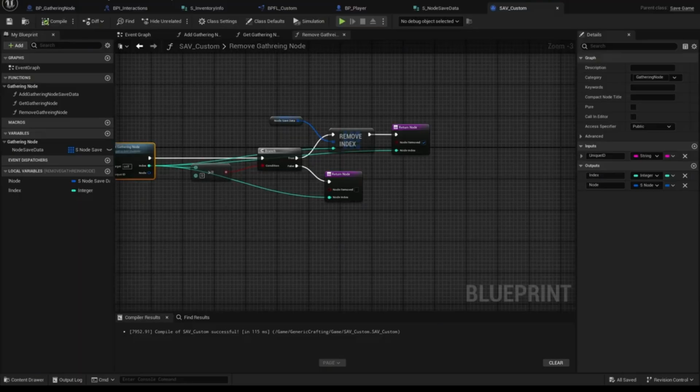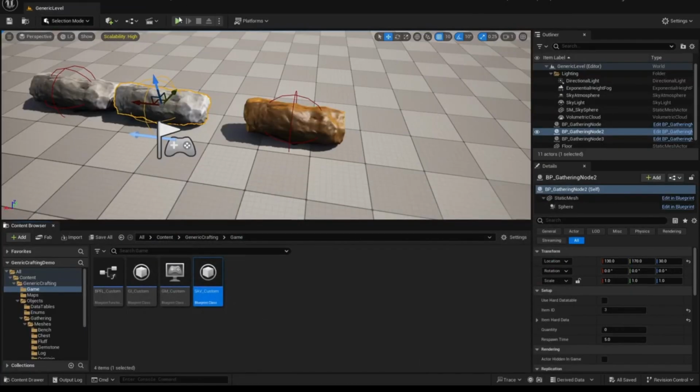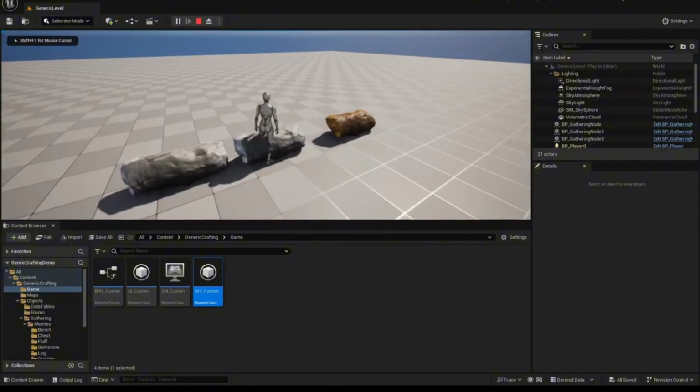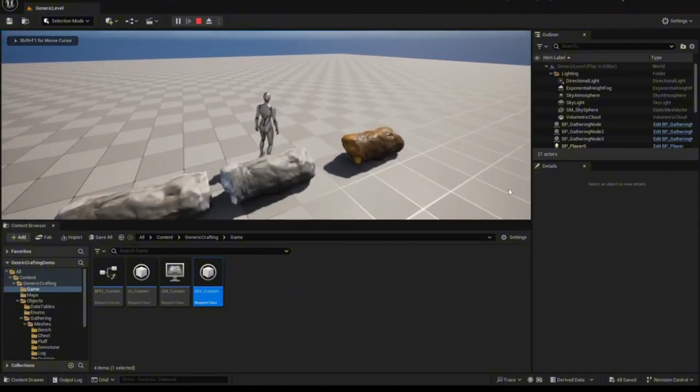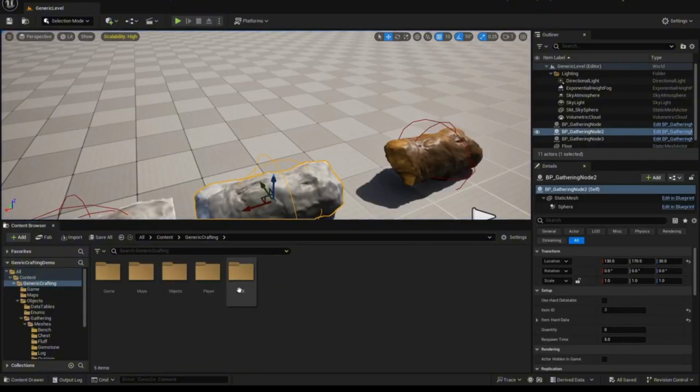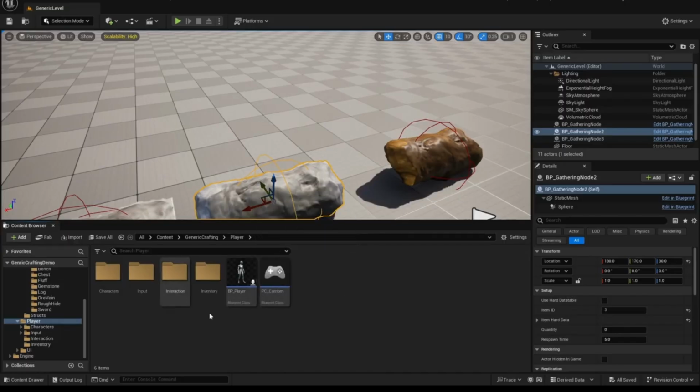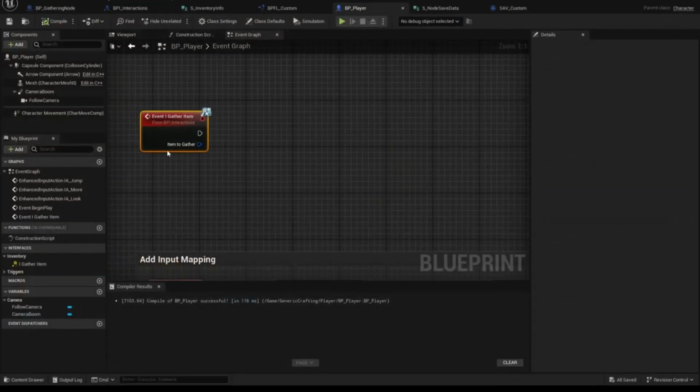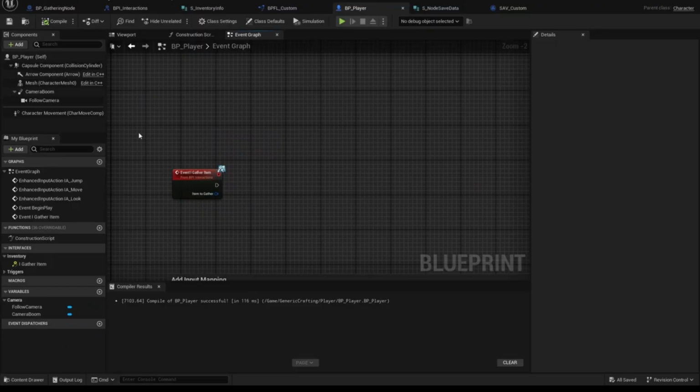Okay, now we need some way to actually interact with this, because I know we just did all that work and still nothing is happening. So I want to make sure you have something to show for this before we leave today. Maybe we'll make the UI. I'm not sure. This video is getting pretty long. But we need to go into our player here. And we need to have a way to trigger this IInteract via the item that we are walking over.